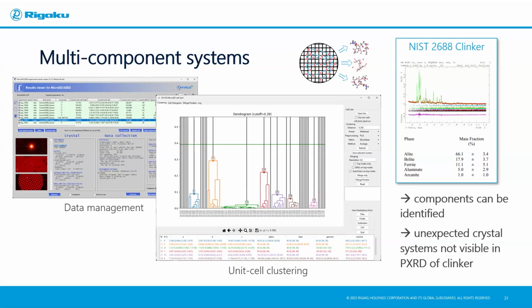Maybe that helps. But I think to really get this quantitative, the way to go would probably remain that you identify all the structures, simulate powder diffraction patterns, and fit this against the powder data. This is at least for the moment. I don't know what the future will bring. I guess for some compound classes it will become a really quantitative technique. For the moment, I would always combine it with powder.